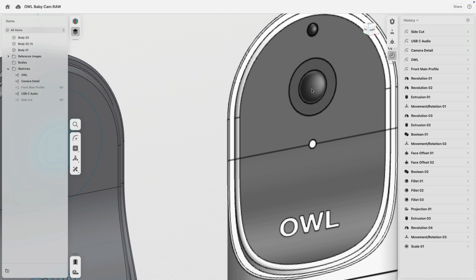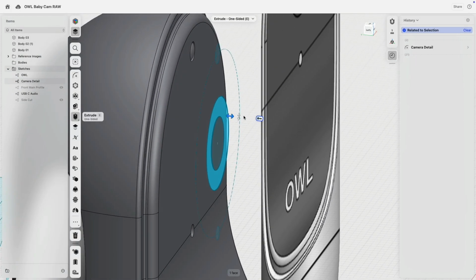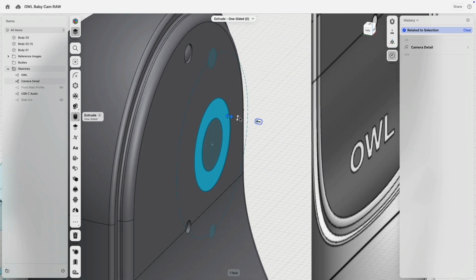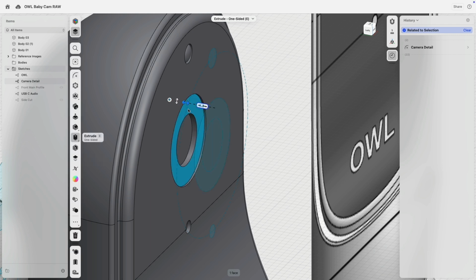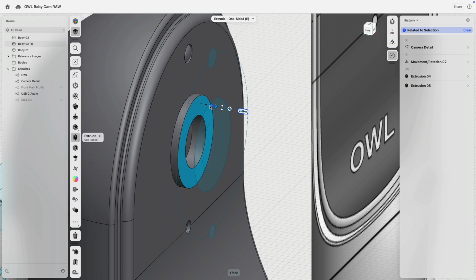Here we have a ring, and then there is that lens. We do exactly the same idea there again. What might be the easiest way also to do this here? So I can cut this in a little bit so I see where everything is. I cut this down a little bit, let's say there. And then I could select this, go to extrude, and extrude this out a little bit. Now you see this.